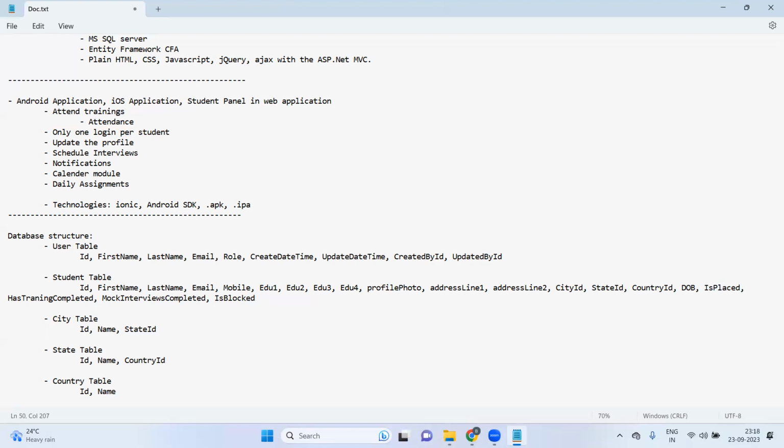I think one table should not have these many columns. So this table should have only master columns like first name, last name, email, mobile number. And then we will create one more table, student info or student details.